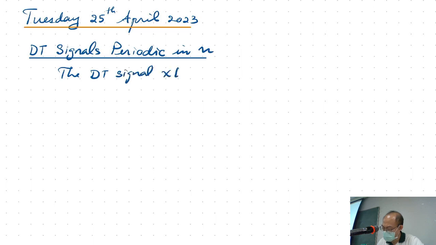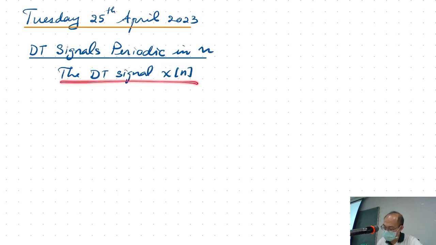So the discrete time signal x[n]. When we talk about discrete time signals, the parentheses will be changed to a straight bracket, and the variable inside the bracket would be an integer. It cannot be a real number. It has to be an integer. So whenever you see this kind of notation, it means that the x is a discrete time signal. The nth sample of the discrete time signal.